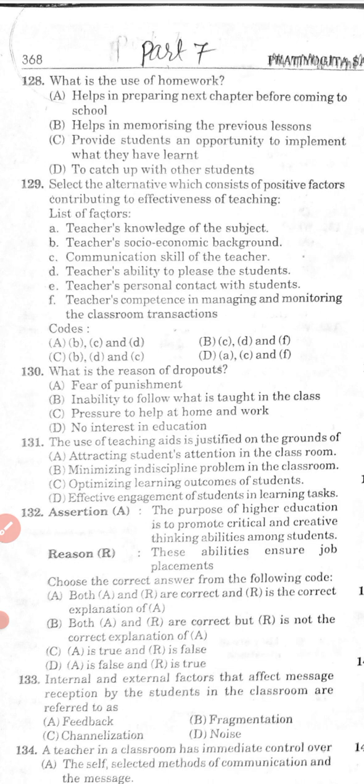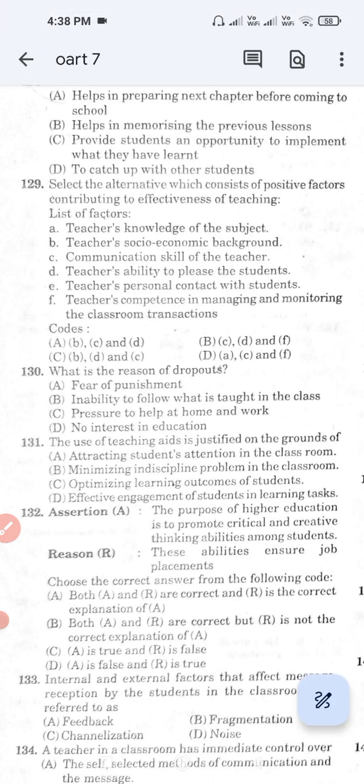Let's start our first question of today, question number 128. What is the use of homework? Option A, helps in preparing next chapter before coming to school. Option B, helps in memorizing the previous lessons. Option C, provide students an opportunity to implement what they have learnt. Option D, to catch up with other students. So the correct answer of this question is option C, provide students an opportunity to implement what they have learnt.